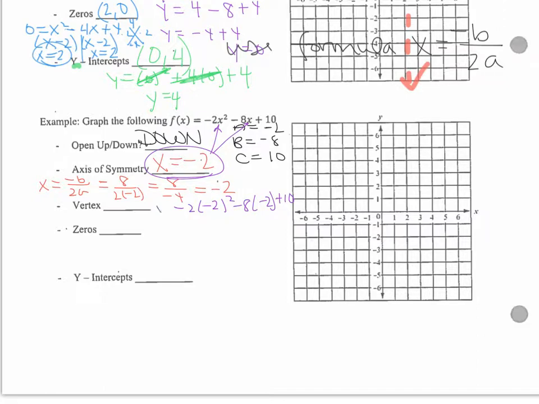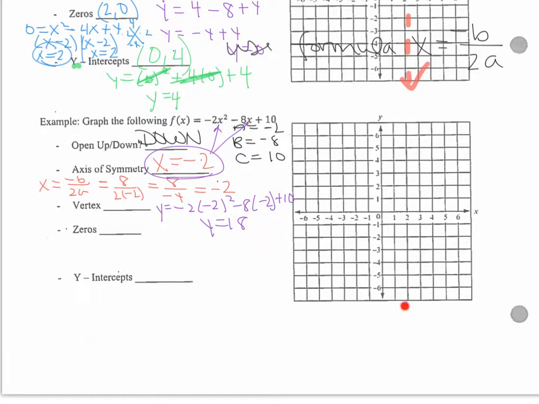So you have a couple options. You can type all this in your calculator, or you can do it by hand. I'm going to cheat the system here, and I'm going to type all that in my calculator. Negative 2 parenthesis 2 squared minus 8 parenthesis negative 2 plus 10. And fabulous. I'm changing this problem, and I didn't even notice it until just now. That's perfect. Because when I typed all this in, I got y equals 18. So my vertex, my y value is going to be 18.